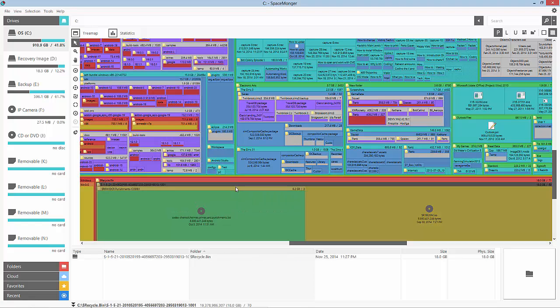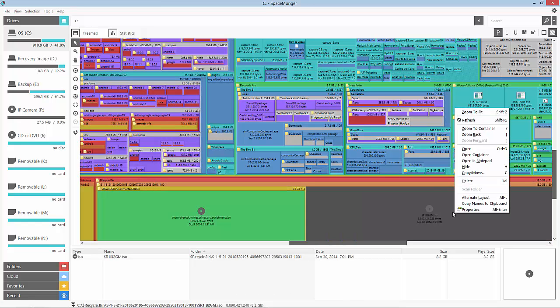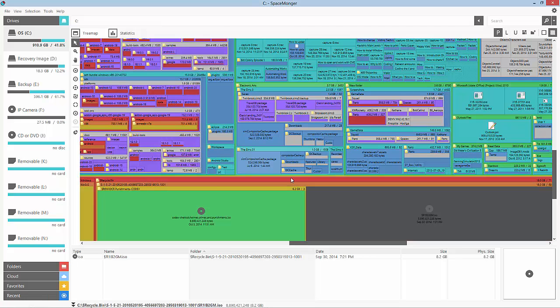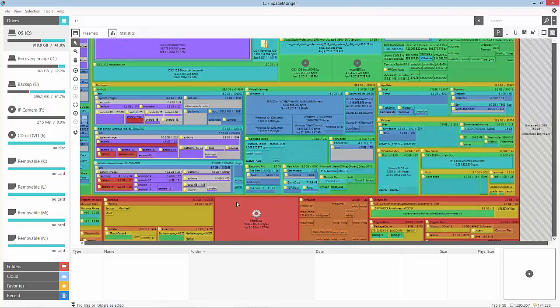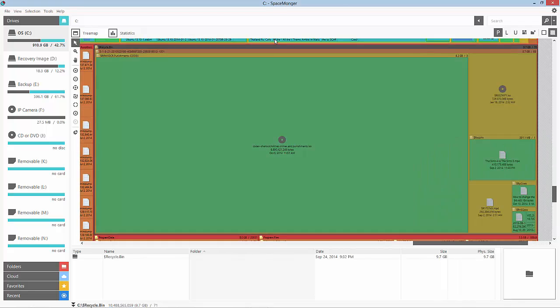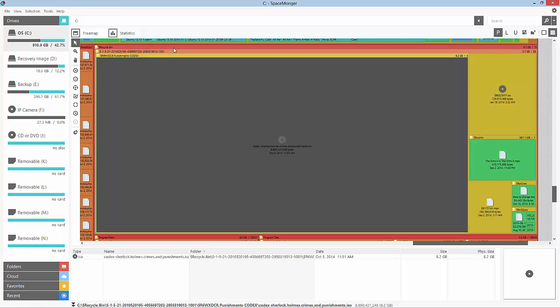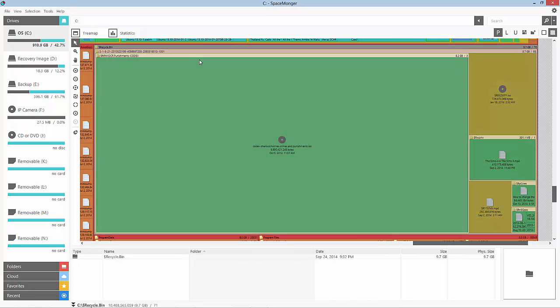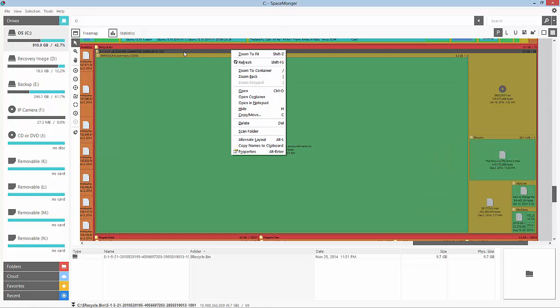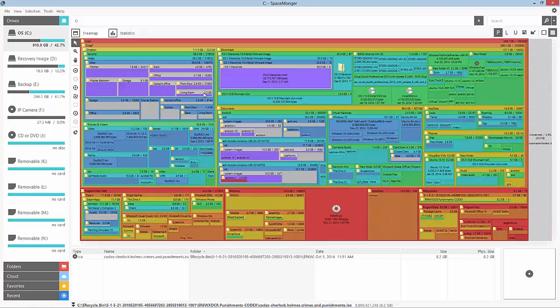So as far as this goes, let's get rid of that. Try to find recycle bin. Zoom to fit. And let's say that we want to just focus on this one thing. What we will do is go back to Camtasia, wherever it may be.